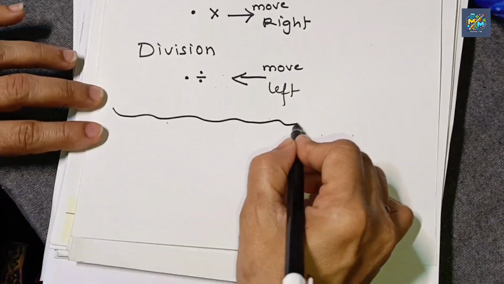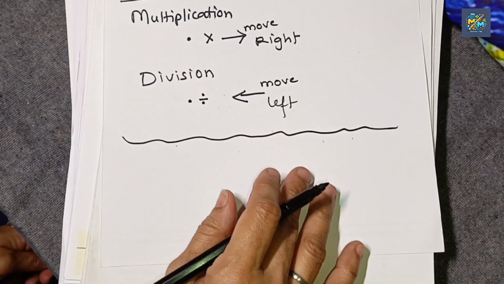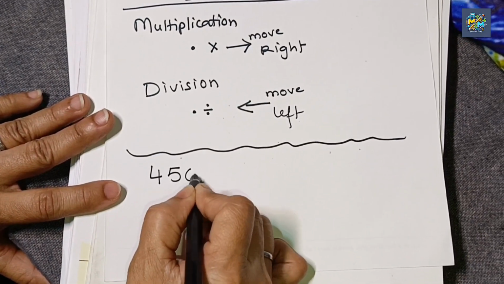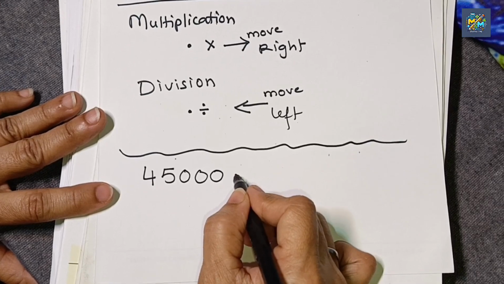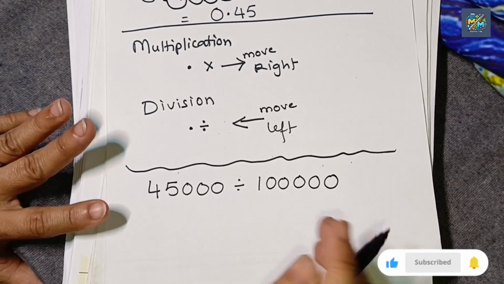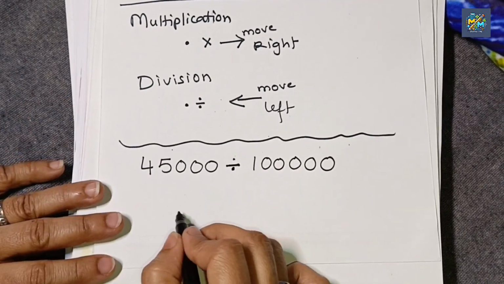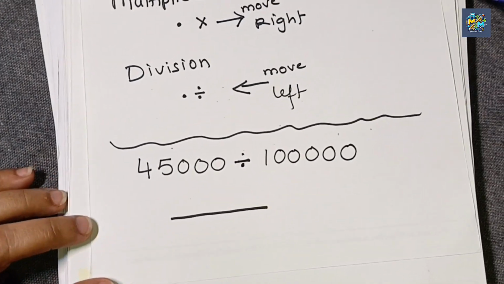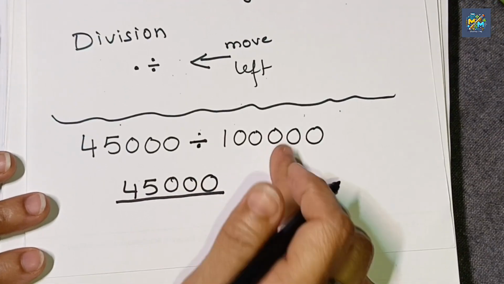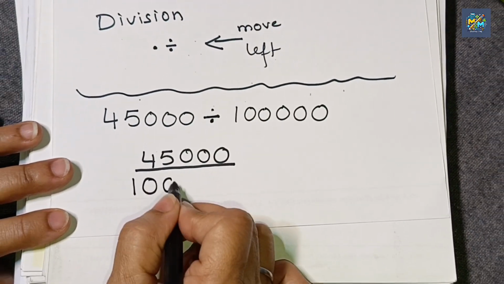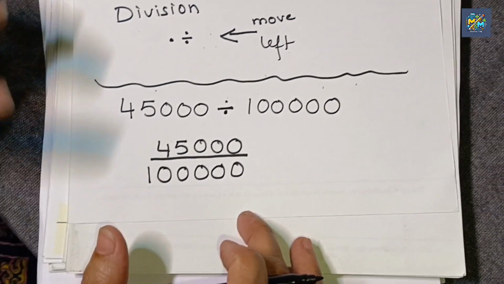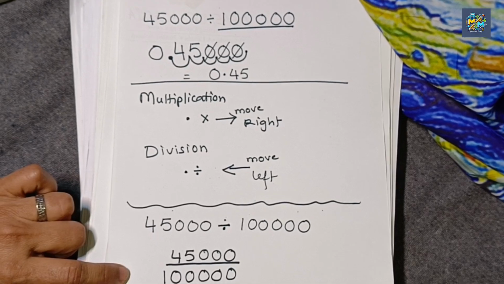I'm going to show you the other way. That is my favorite style or favorite way, you can say. So again I'm rewriting the question. We expanded it and after expanding it, this is what we had: 1, 2, 3, 4 and 5. A division always means, see, this is the easiest way I find, to be very frank. 45 with 1, 2 and 3 zeros, and this is going to be 1 with 1, 2, 3, 4 and 5 zeros. Okay. Now you tell me this one is easier or this one in your comments.